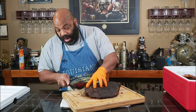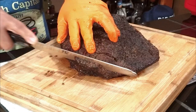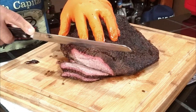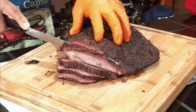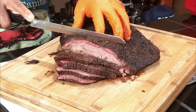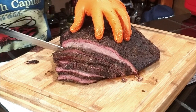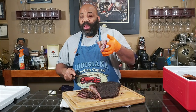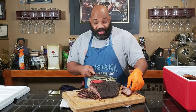All right. And this is the part where we cut off to make sure that we were going against the grain. So, looks good. Got a nice smoke ring to it. Really nice smoke ring. And Asmoke did a nice job on the smoke ring. All right, so let's see what we got here. Not too bad. See, it's really tender. So, I guess the next thing is the taste test.